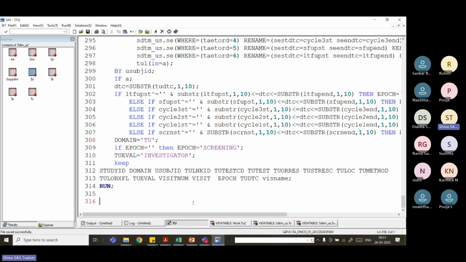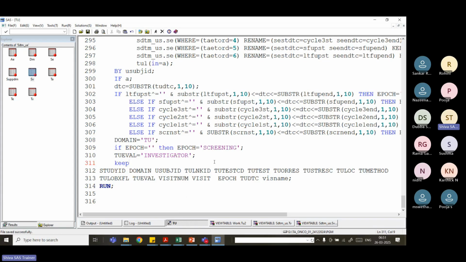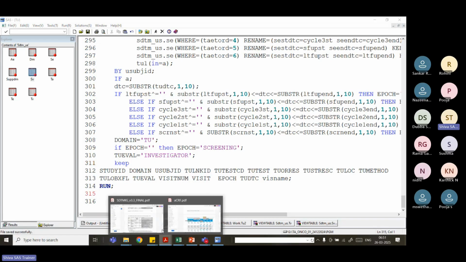How did we do study day in the AE? We take the DM dataset and DM RFSTDTC, and check your date, whether it is greater than or equal, adding plus 1, so we do some formula, right? The same formula you can apply here for study day. Here the study day is permissible.